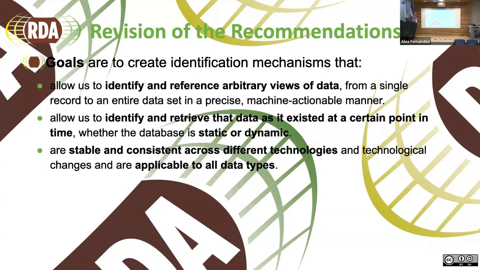The goals are to create identification mechanisms, and here we're back at identification now, that allow us to identify and reference arbitrary views of data from a single record to an entire data set in a precise, machine-actionable manner. They allow us to identify and retrieve that data as it existed at a certain point in time, whether the database is static or dynamic. So here we point to the fact that it's addressing both issues, and are stable and consistent across different technologies and technological changes, and are applicable, and this is a pretty bold statement, to all types of data as principle.